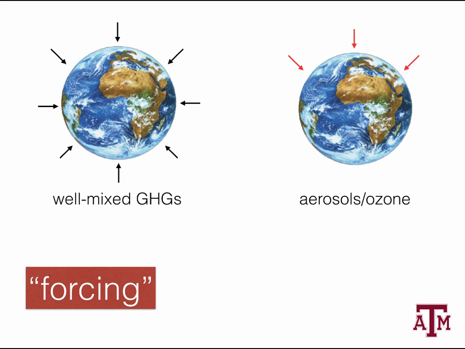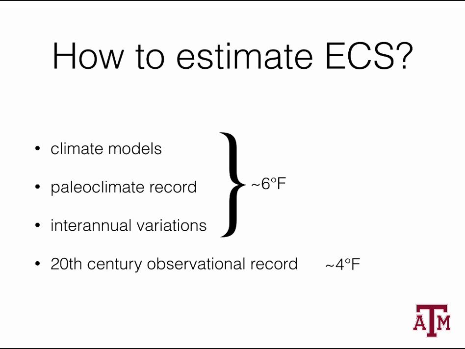A recent paper by Drew Shindell in Nature Climate Change showed that models produce more warming per unit of forcing from aerosols and ozone than they do from well-mixed greenhouse gases. Put another way, 1 watt per square meter of aerosol or ozone forcing gives you about 50% more warming than 1 watt per square meter from carbon dioxide. Previous estimates of climate sensitivity based on the 20th century observational record have all assumed that the efficacy of all forcers were equal and equal to 1. And when you do that, you do indeed get a 4 degree Fahrenheit estimate for doubled carbon dioxide climate sensitivity.